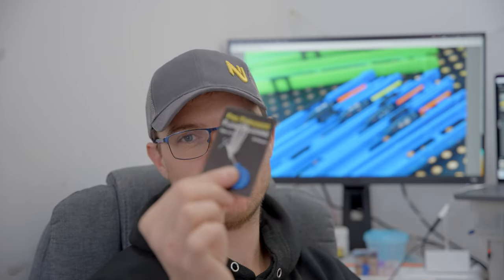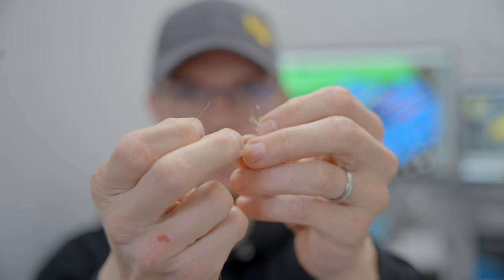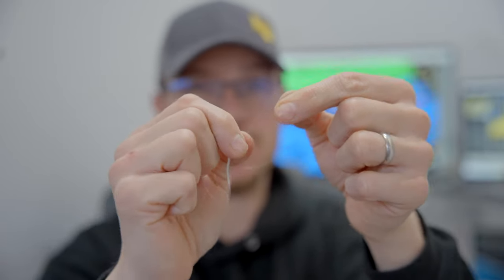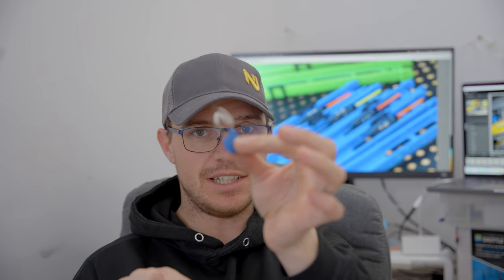Some guys struggle to get their silicon on the line, and that pre-threaded float silicon makes things dead easy. I've got my Cipri on 0.18 Acupower - getting that 0.18 through the finer silicons can be difficult, so this might be the answer for you. All you've got is a little wire loop - pass your line through that, like you would a rubber stop, and all you've got to do is slide those on. There you go - you've got your three bits of silicon on the line. As simple as that. It's quick, it's effective, it's easy - and I like easy.